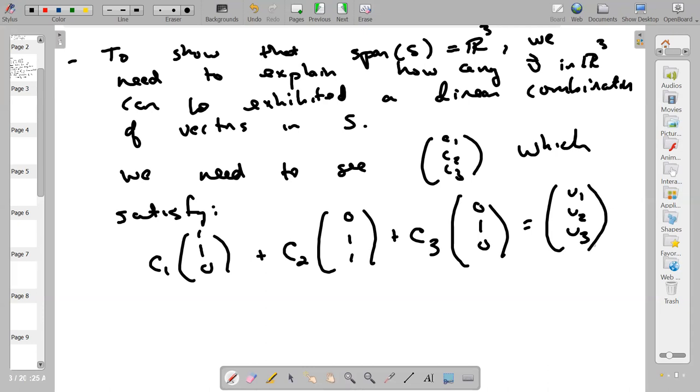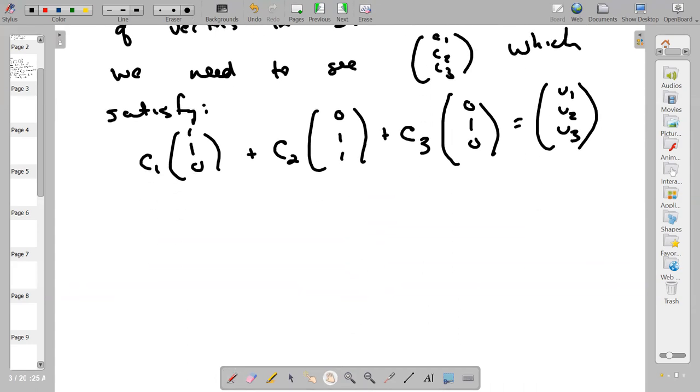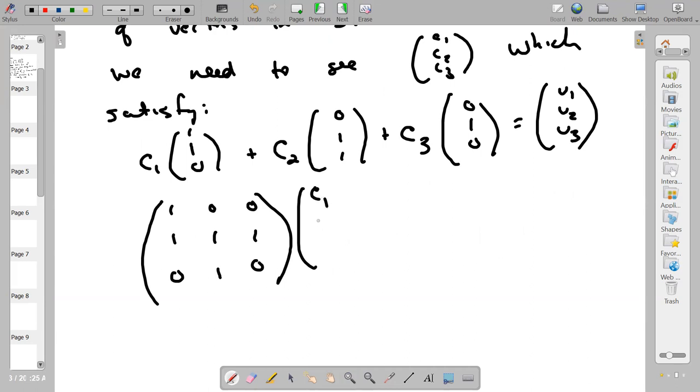The left-hand side of that equation is equivalent to a matrix multiplication, where the vectors are arranged into columns in the first factor. So we're dealing with an equation that looks like this. We have C1, C2, C3 right here, and on the right, we have V1, V2, and V3. So far, except for naming things and some changes in numbers, the problem we're trying to address here is basically the same as problem 2 on the first written assignment.